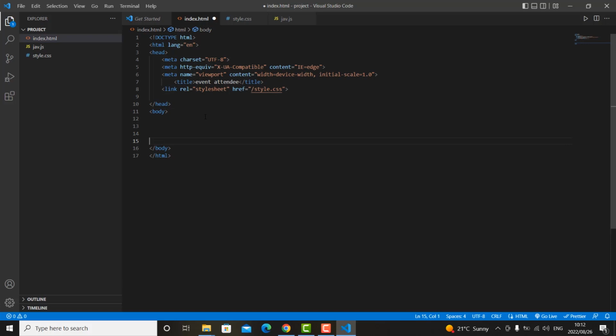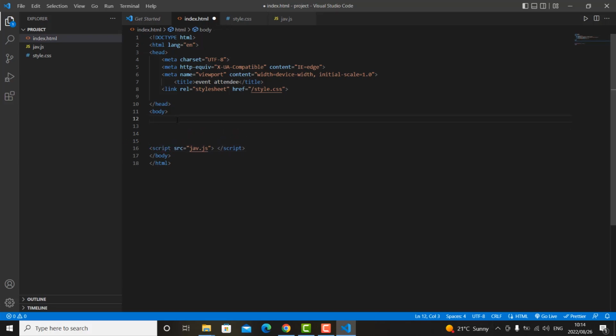I'm going to put the script tag, with the source being the JavaScript file. Okay.